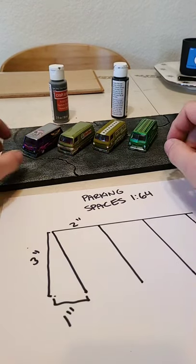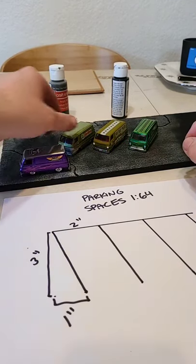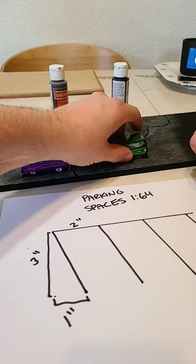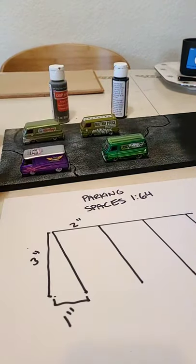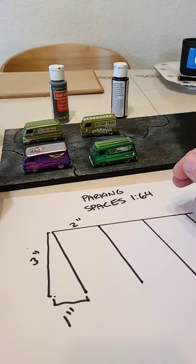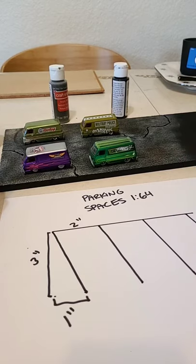I used to have a Dodge A100. I had a '67 and I loved it, but the time came where I needed to sell it. And so I did, and I miss it. And so the A100 has an especially special place in my heart and within my collection. But just vans in general. I drive a van right now, a Grand Caravan, and I love it. But yeah, no, vans are great.